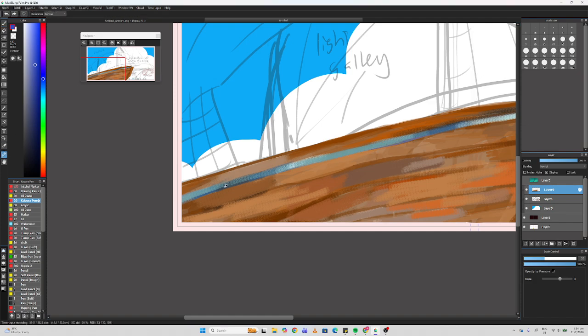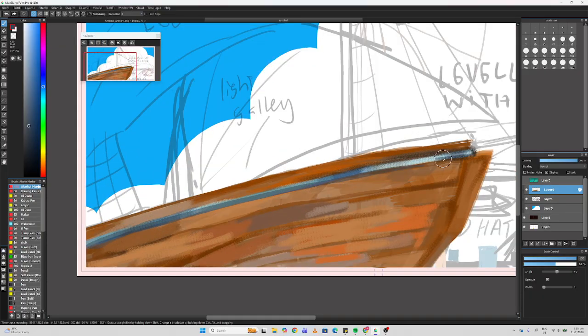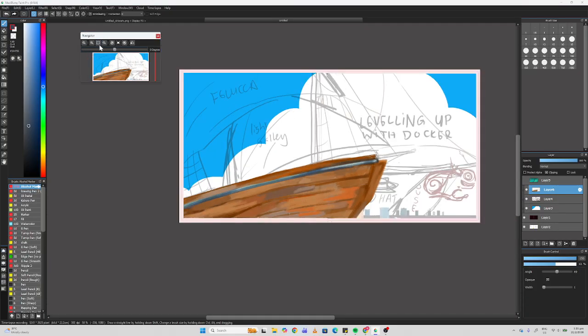I'm not sure how clean I want it to be. But yeah. Okay, that's a part of the ship.